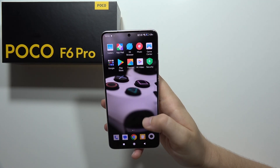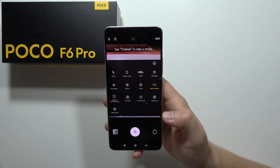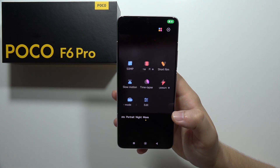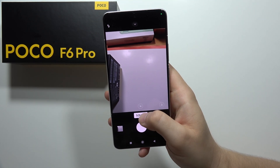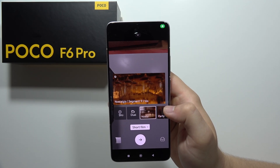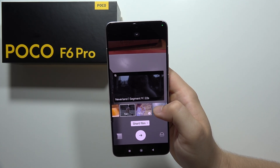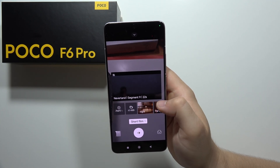Now let me show you some camera tips. In photo mode, you can enable Voice Shutter — when you say 'cheese,' the photo is taken automatically. If you want to take photos with the best quality, there's a dedicated 50-megapixel mode for really nice quality and detail. There's also a mode called Short Film, which lets you record different segments and then automatically creates transitions, adds music, and it looks amazing — all you have to do is record some clips and your smartphone does all the work.